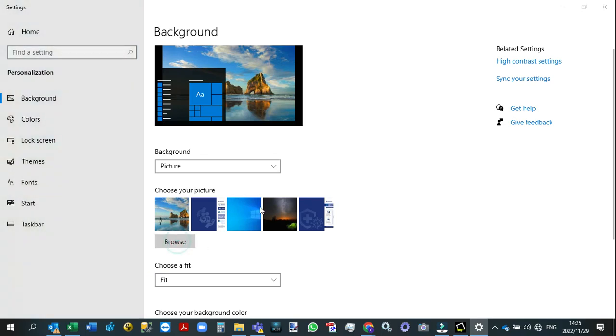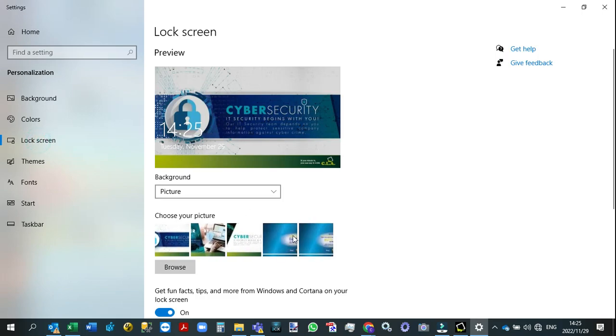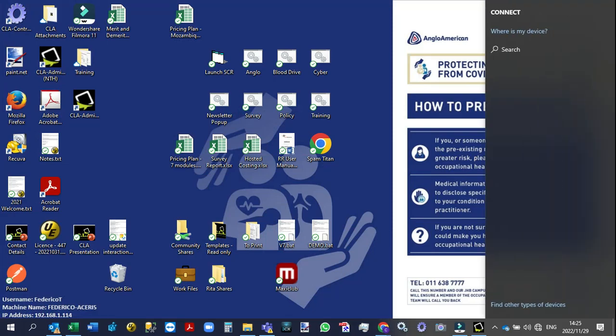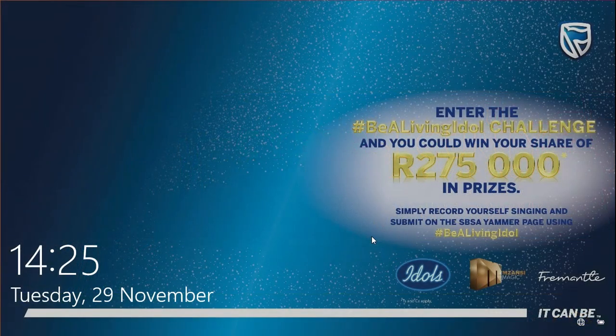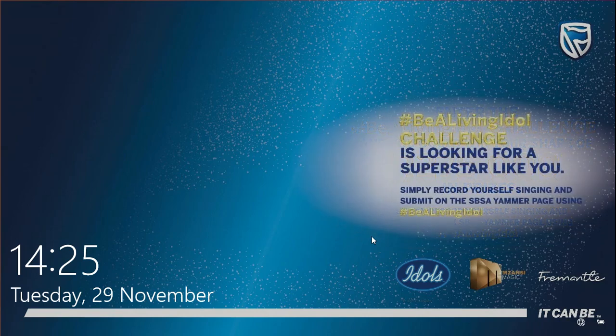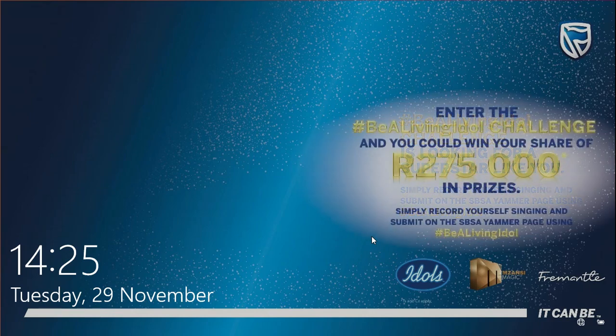Okay, and you keep that saved somewhere so that you're able to load it as a lock screen, because I would suggest you make a non-CLA lock screen first. So when you lock it, you see the picture of the beach or the landscape, a typical normal Windows lock screen. Okay. Then what you do is after a few seconds, you'll see it's going to apply the lock screen, which is the standard bank one. But it would be nice to first show a normal Windows lock screen picture of a beach or a landscape or a mountain range. And then it's more impactful to show when it actually applies the CLA lock screen, how impactful it is. And then you let it rotate.